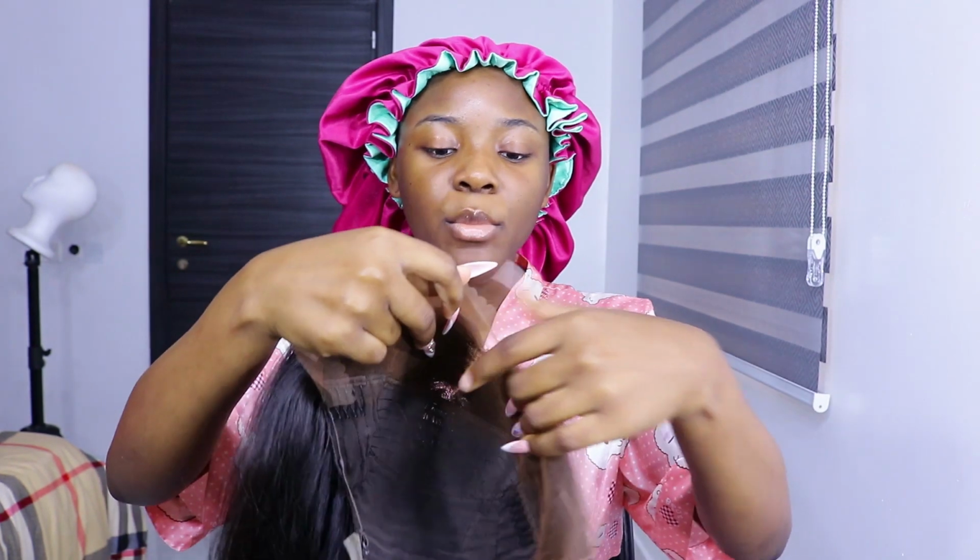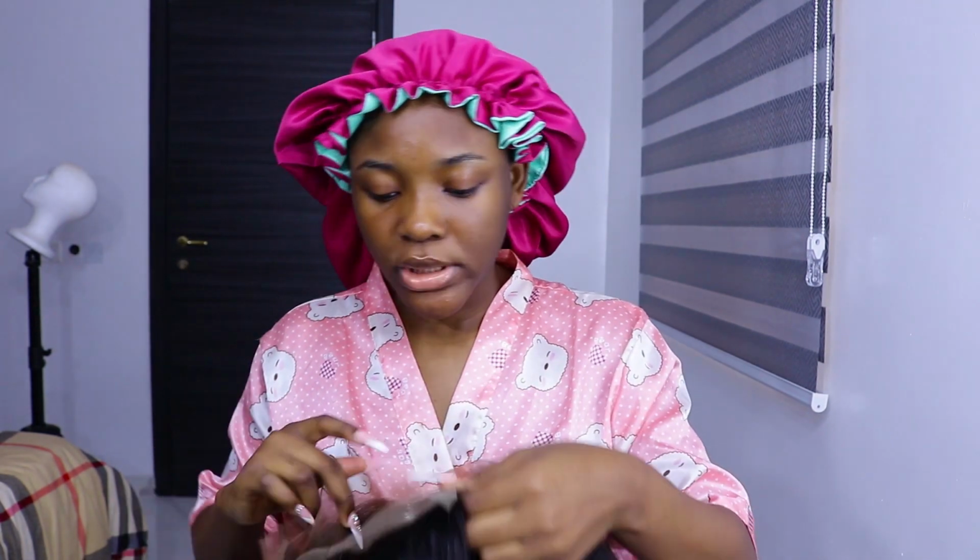Okay. And I'm going to set it with some powder. All right. So now that I've colored the lace, I'm going to put it on for a second just to see where to cut it and how to cut it. Look at how that's already blending into my skin.